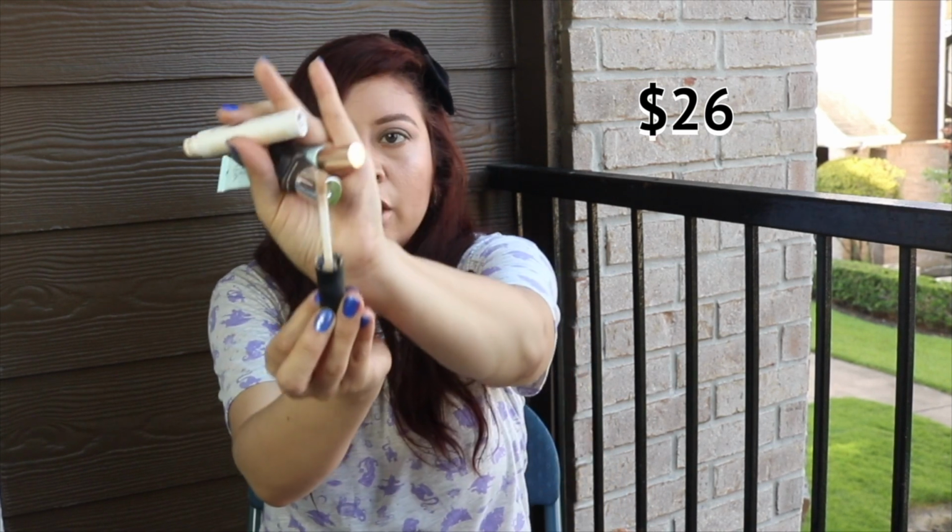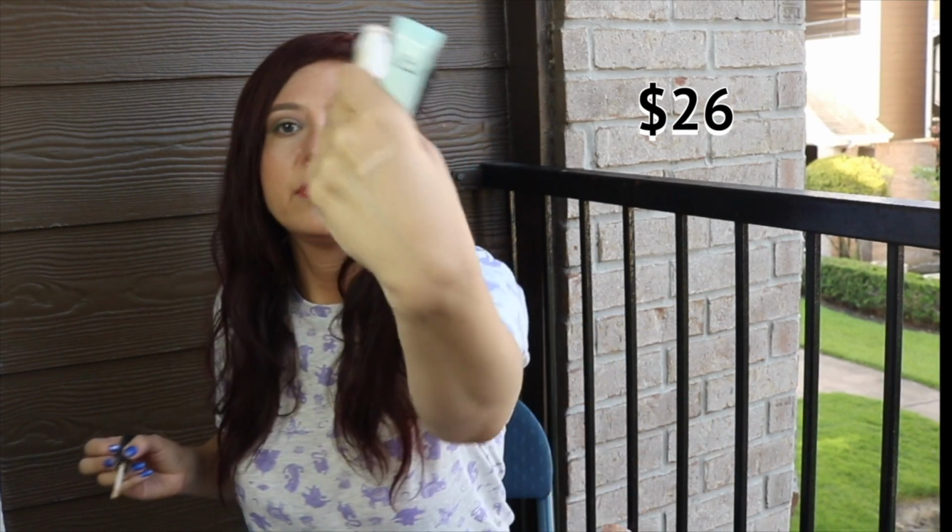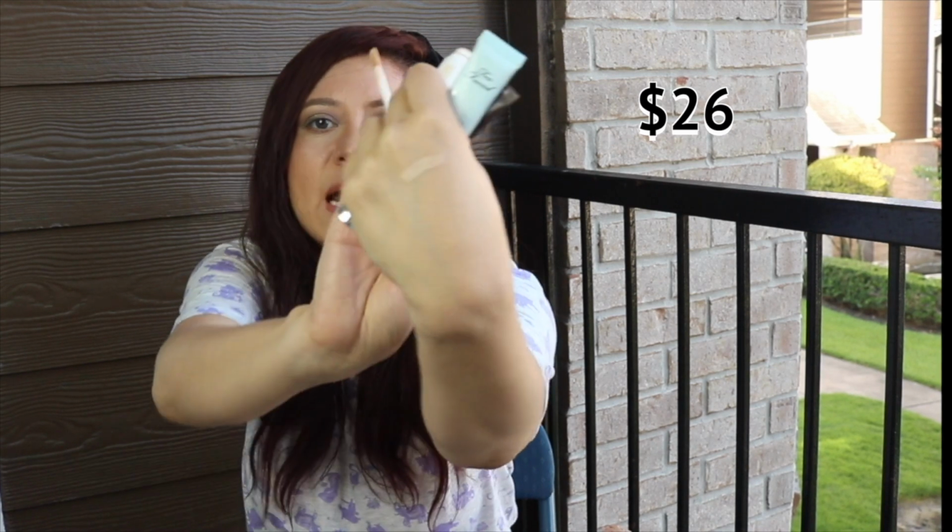This is a doe foot applicator, kind of like what you would use for a concealer. I love this product because it glides on your eyes, nothing's tugging, it covers, it actually holds your shadows for a long period of time. And it's tinted. See, it's like a concealer color. Hopefully the camera can catch the color. But yes, would I repurchase this? Yes, of course, I absolutely love it. And I think it's a lot less messy, because the traditional eye primers are those tubey things, you put it on here, you get your hair messy.